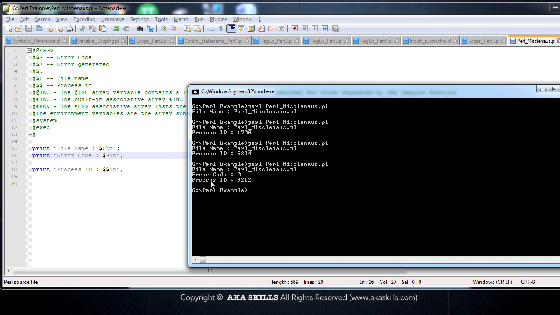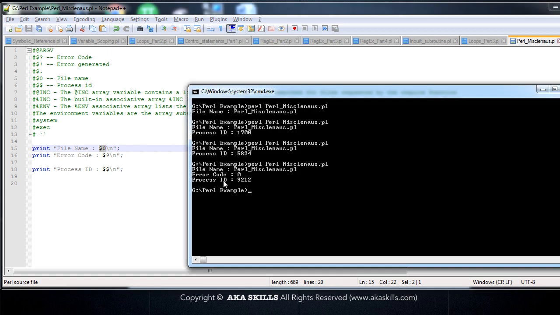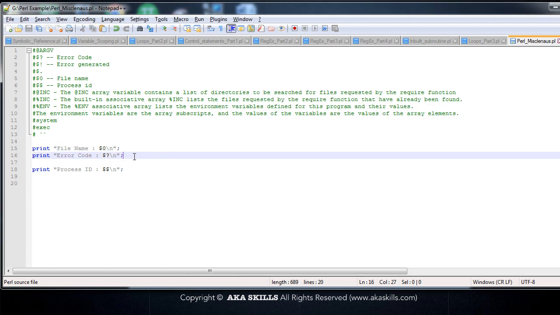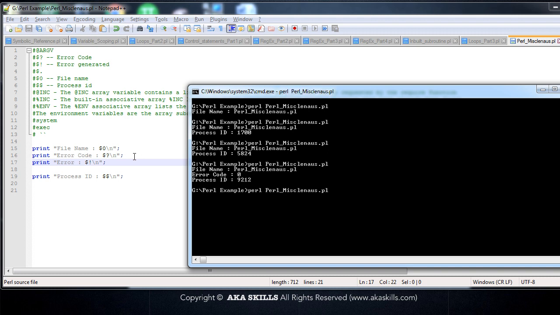So now you can see, as the previous command was executed successfully, the error code was 0. Similarly, in case you want to print the error, you can simply say error and that would be $!. So this gives you the error that gets generated in case it has run into failures.